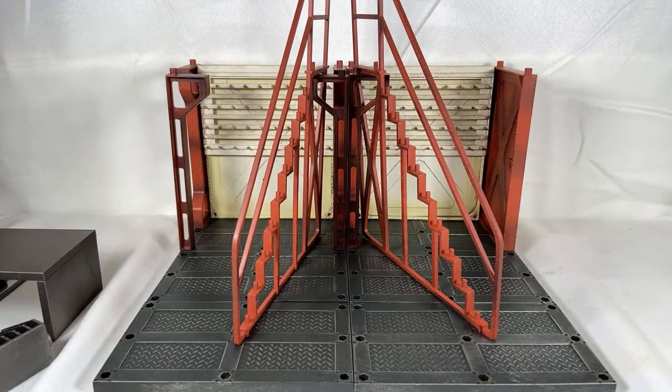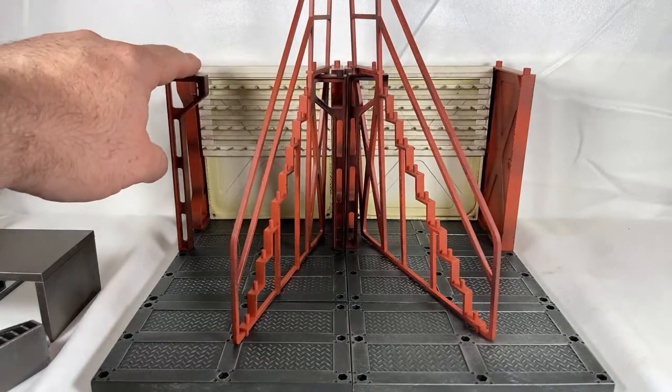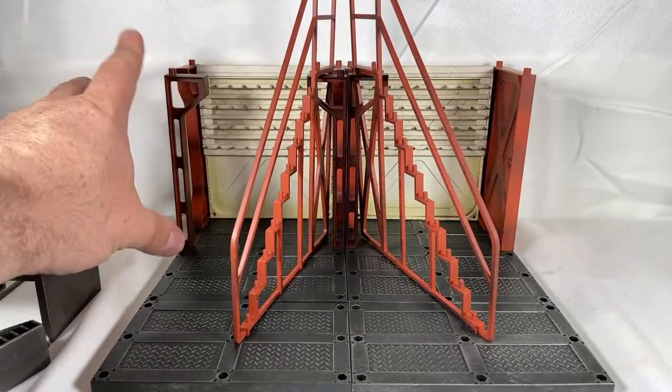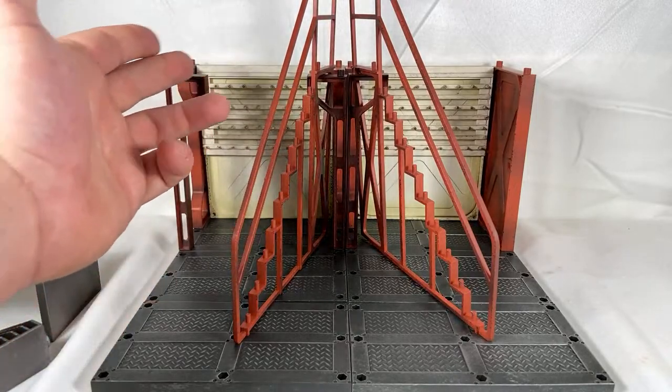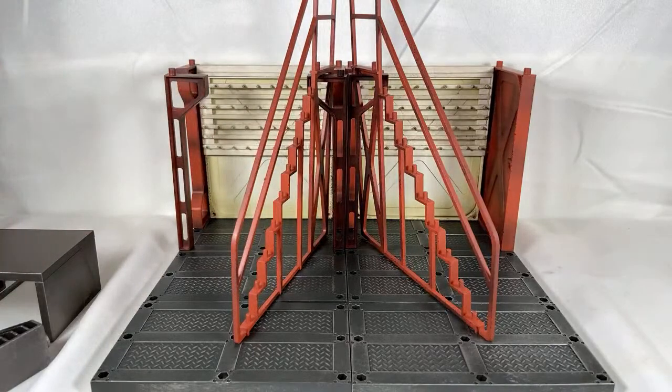That's correct. Are those pillars struts? Yes, they're supposed to be like metal bar truss, I guess. They're not really a truss because it doesn't connect, but they're kind of meant as metal beams to hold up the structure, to give that structure aesthetic.